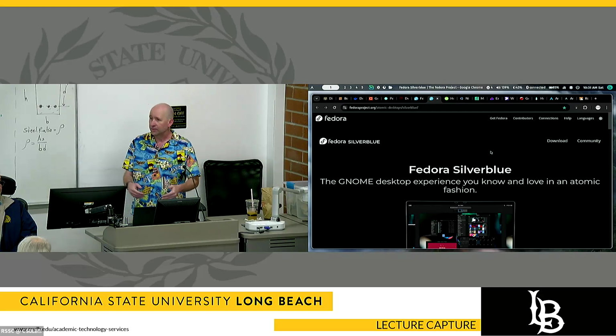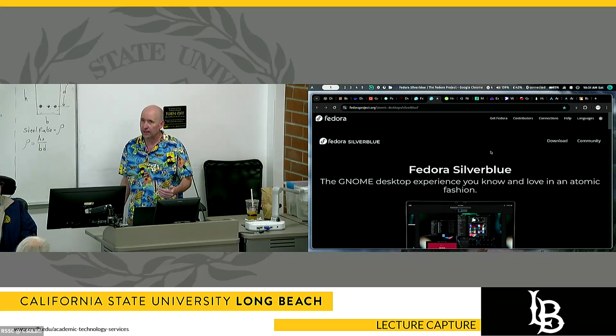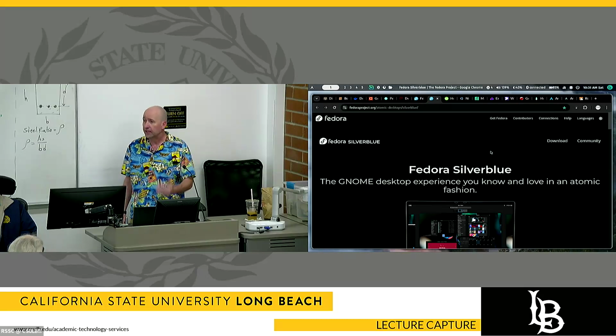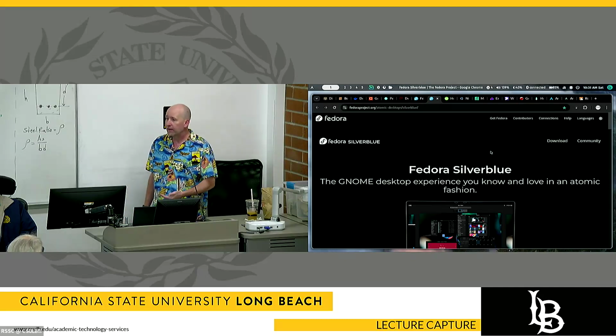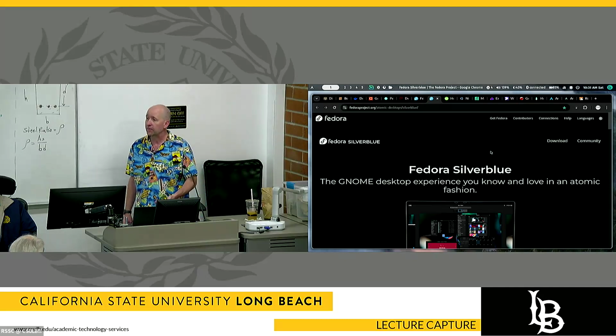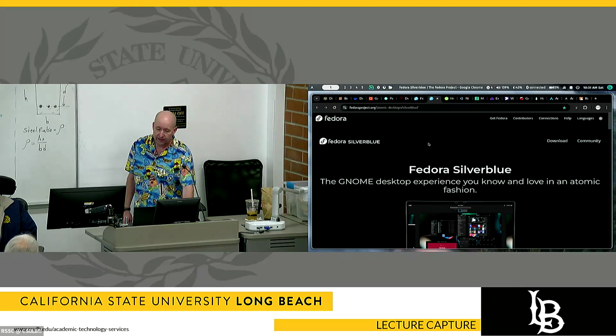It's an immutable desktop. It's an atomic desktop. And honestly, I think this is going to be a lot more popular and is the future of Linux on the desktop, specifically because you have a Wayback Machine to go back if you do something that wasn't great. So I spent most of the time here, and I'd like to spend a couple of minutes showing you some of the cool things about that.